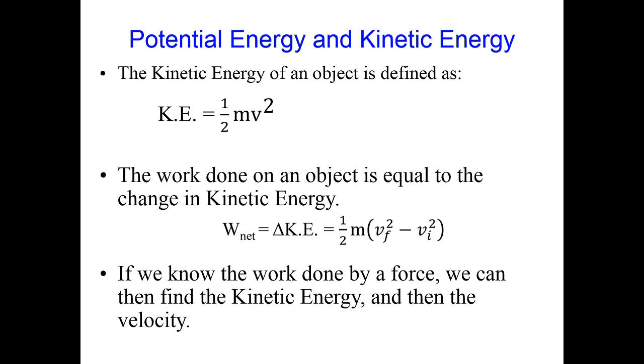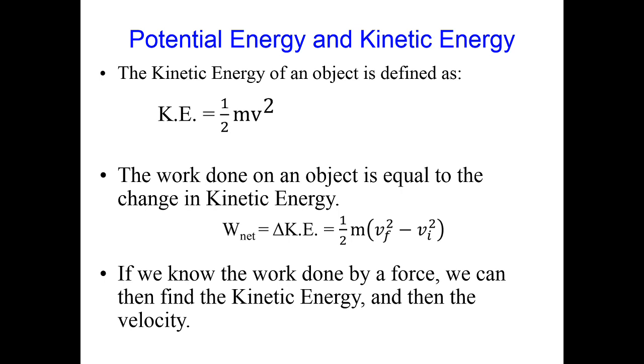In the case of a uniform electric field, the potential energy changes as QED, where Q is the charge in coulombs, E is the electric field strength, and d is the displacement in the direction of the electric field. So, if the charge is positive and the displacement is in the direction of the electric field, the kinetic energy will increase, right? It's like it's rolling down a hill. And the increase in kinetic energy is equal to 1/2 the mass of the object times the final velocity squared minus the initial velocity squared.